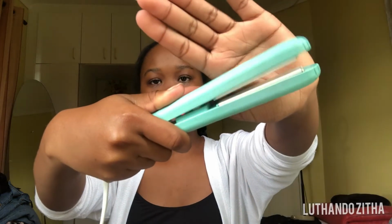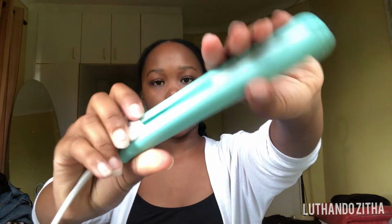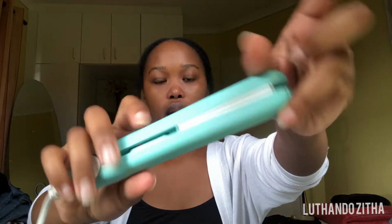I got this mini straightener. I don't know if you guys can see it, but I got this mini straightener from Chinatown in Beacon Bay, East London. It was like 30-40 rand. This is the fun part. I'm gonna spray and do this part now.